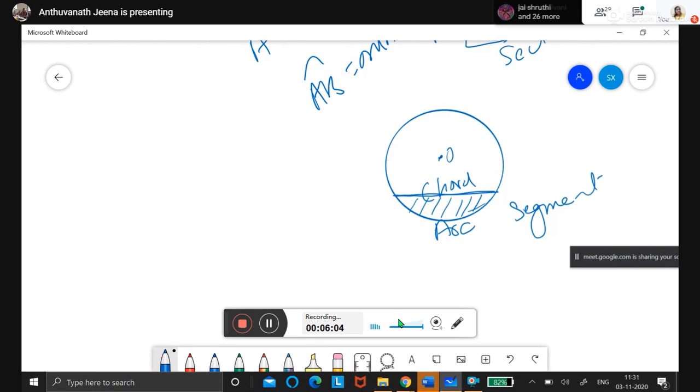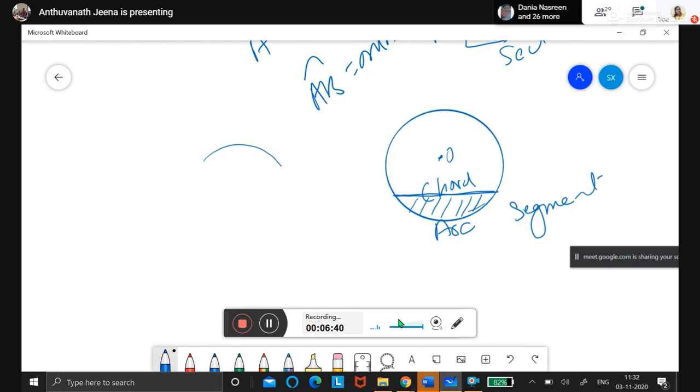So what is an example for a segment? Can anybody give an example of a segment which we use in our daily life? Only dosa we will eat like this. In a clock also, there is a segment. The clock is also a sector. Only at 11:30, 12:30, a segment will come.